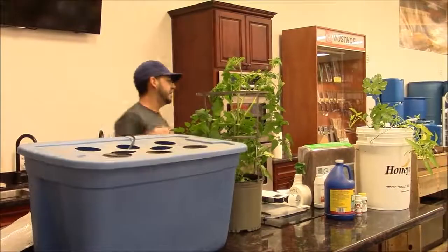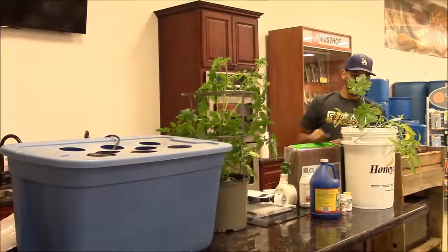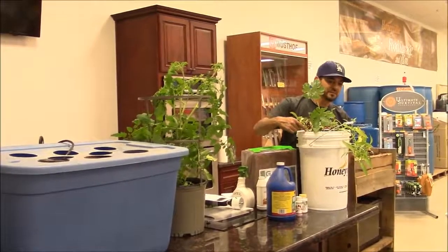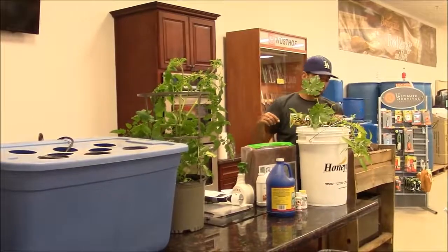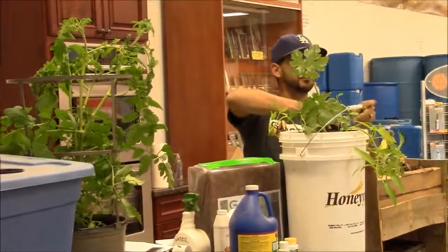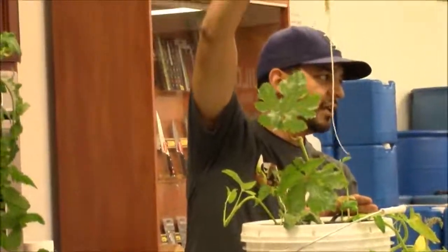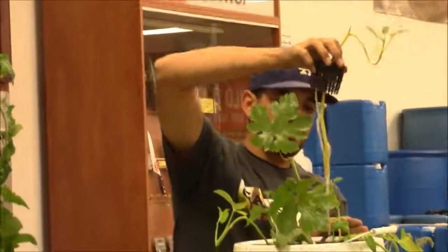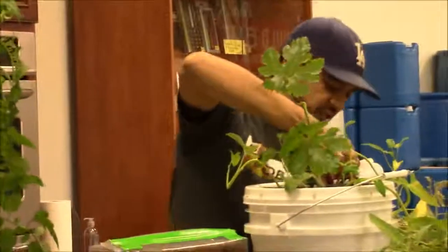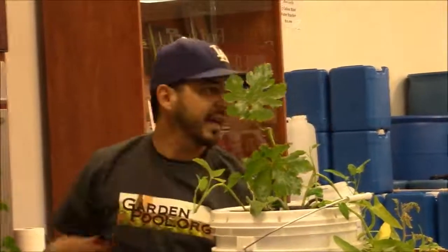Over here, we have a grapevine, a mulberry tree, some Cuban oregano, and some water spinach. And these puppies are cloned. I'm going to get sprayed. But look at the roots. It's ready to transplant. It's ready to go. Usually it takes about 2 weeks. The water on this just covers the pump. There's maybe 1.5 gallons of water in here.